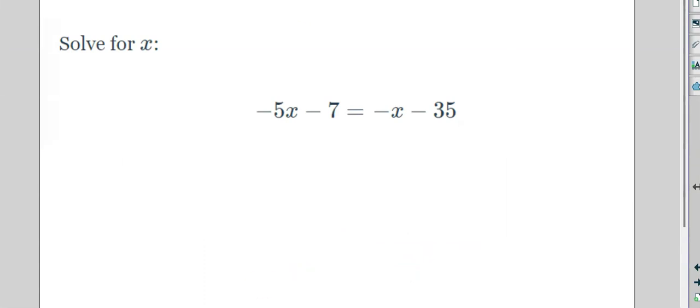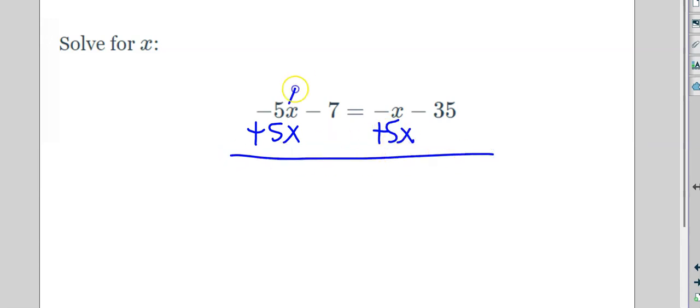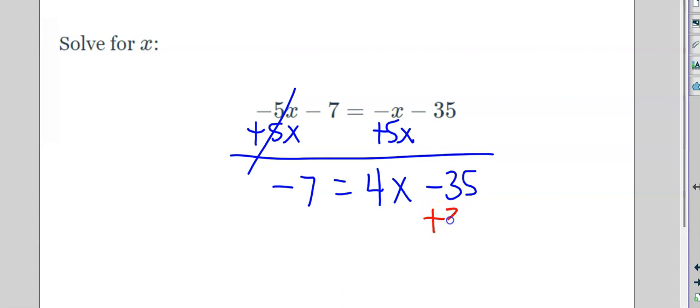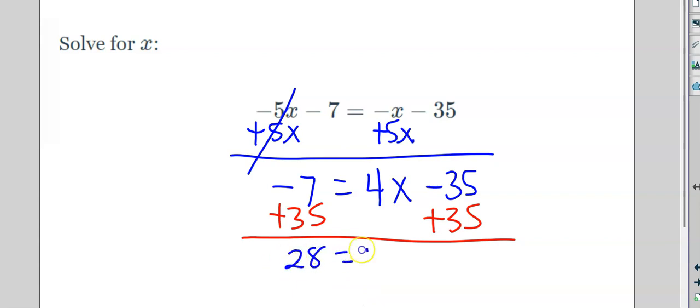Okay, so I have variables on both sides, so one of these I need to do the opposite of. It doesn't matter which one. So last time I did the opposite of the variable term on the right, so this time I'll do the opposite of the variable term on the left. Another reason why I chose to do this is because 5 is higher than 1, and when I combine these two terms together, I will get a positive x value. I prefer to have a positive x value, but it doesn't matter. Divide by my coefficient and get my final answer.